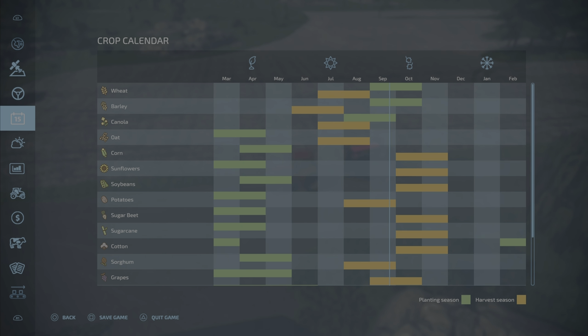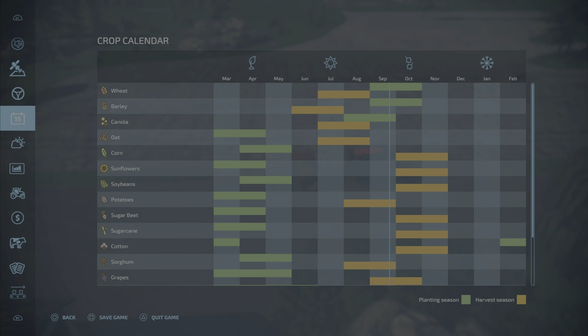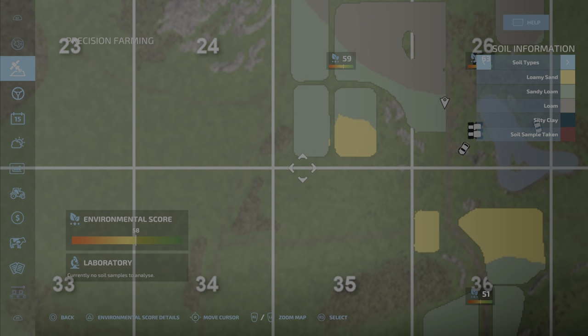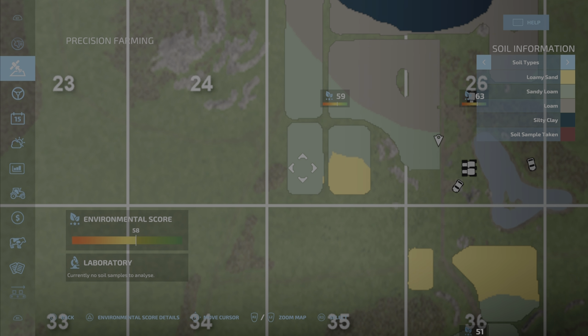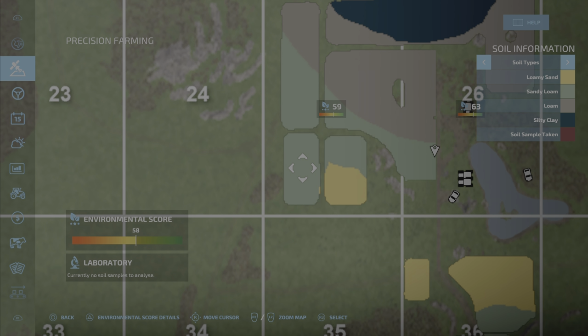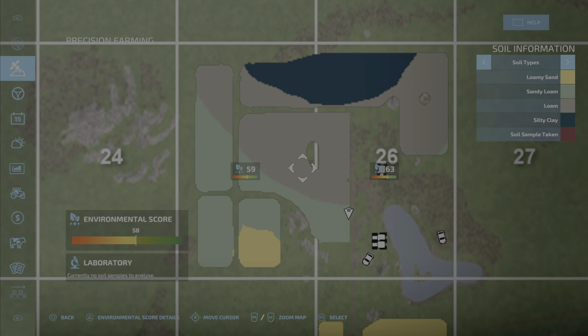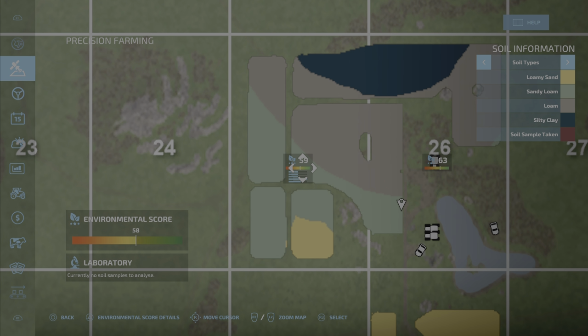So we have 3 things to plant: wheat, barley, and canola. So this field up here, that little one, I think is eventually going to be a potato field, but I don't know if we're gonna have the cash to get into potatoes this season. And we gotta work on getting these scores up too. So we'll have to see what all that is about.